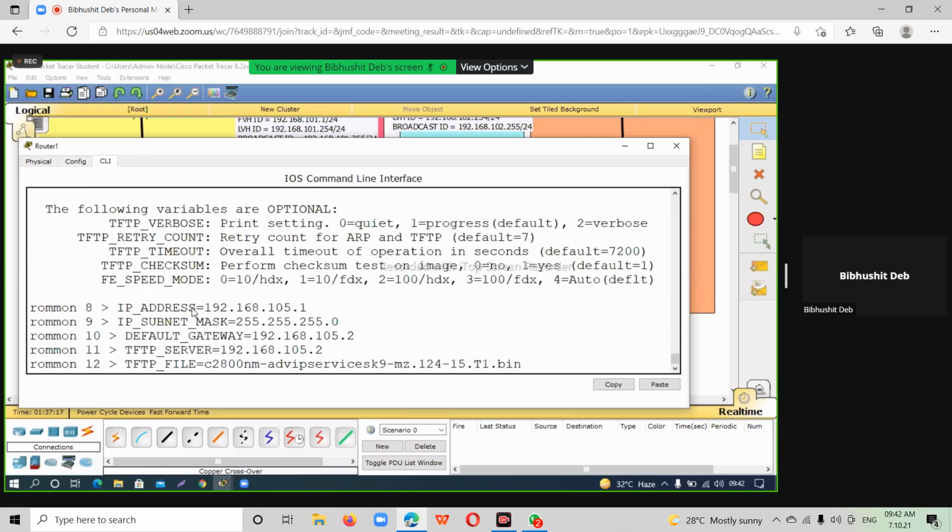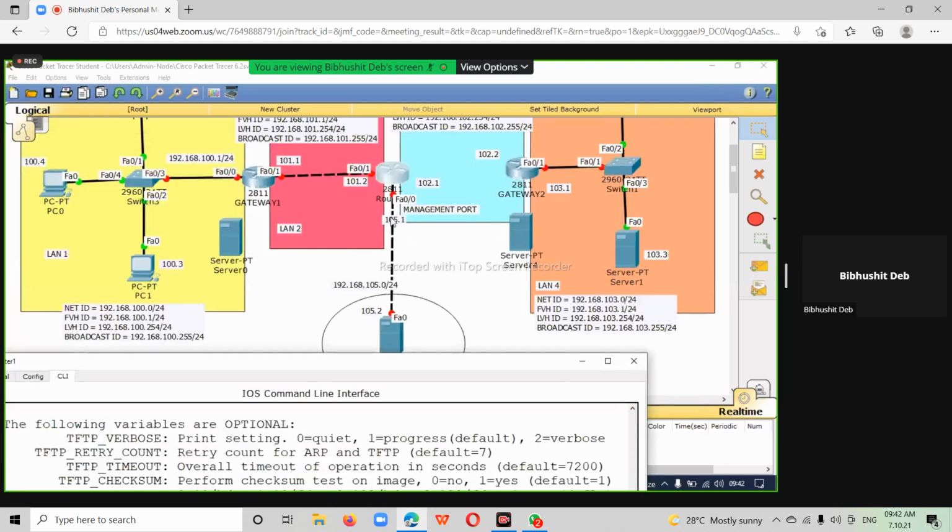Since it is a management port, it doesn't require no shutdown to be up. In a disaster recovery situation you cannot give no shutdown, because it is not a valid command in the normal mode.